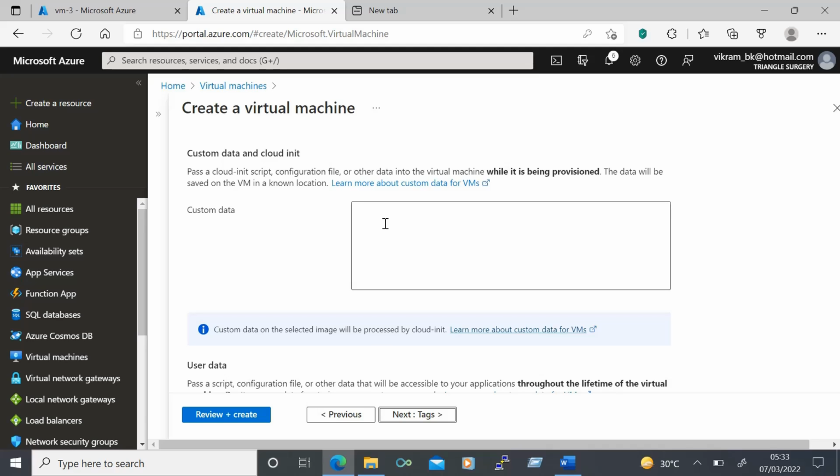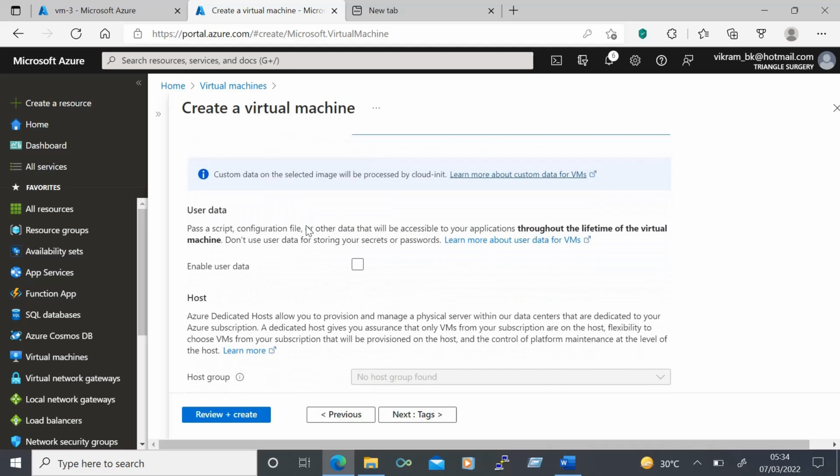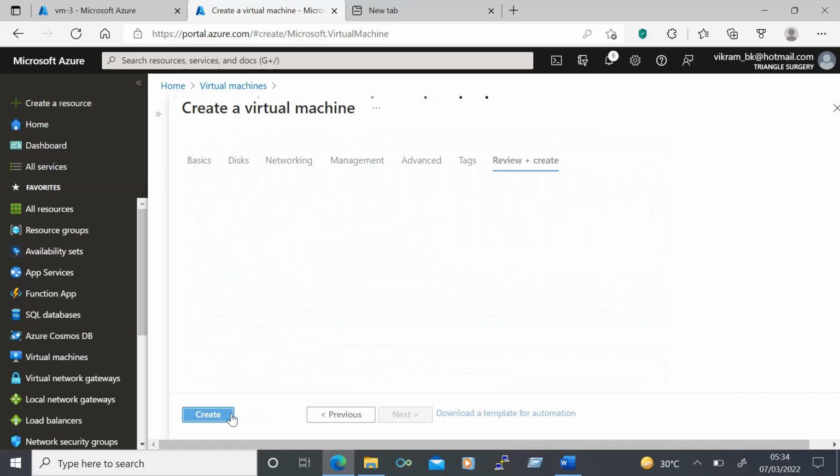When we create Linux VMs, we often use PuTTY to configure the Linux VM as a server. However, we can also use the same script in this advanced page section by using a shell script which will configure the VMs as server. As you remember, I said the primary duty of the load balancer is to distribute incoming traffic across different servers. So we are pasting the instructions by using a shell script in the custom data section in the advanced page of the VM configuration. And finally, we will click create.